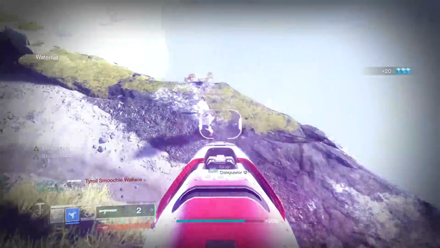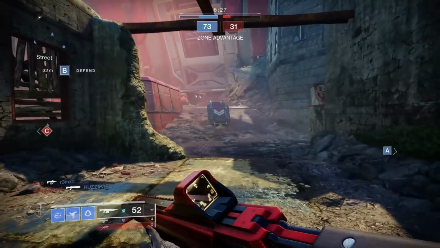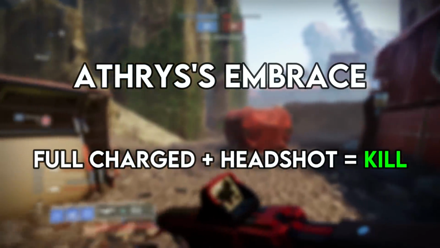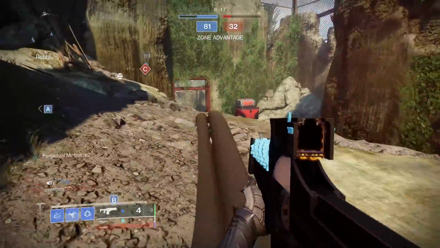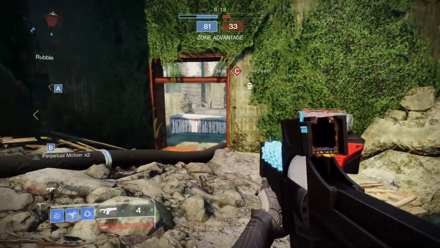As far as counters go, I briefly talked about ATHRYS' Embrace being a viable option earlier. To reiterate, as long as you can get a max stack from getting precision hits from a weapon, you can kill someone in a dusk field with your weighted throwing knife. The nice thing about this is that even after bouncing the knife, the aim assistance alone is something that is really useful to use against someone who's just standing in a specified area.